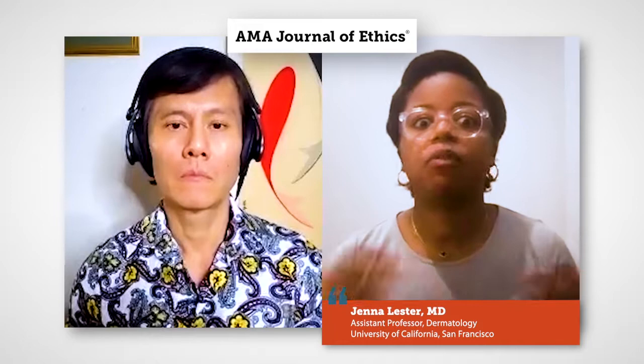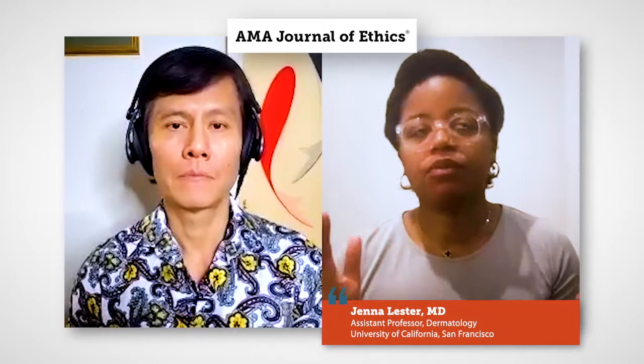So we would have scientists who are saying, well, based on the physics of this light, we know that passing through a darker pigment may impact the way that the reader is picking up on the pulse ox. And so we should think about that when we're creating this product. And I think that medicine has an issue with diversity. Dermatology has an issue with diversity. We know that there are fewer Black men in medical school now than there were in the 70s.